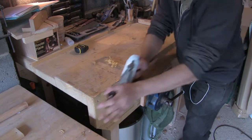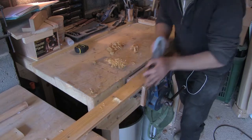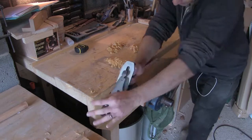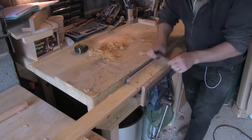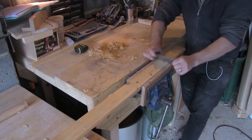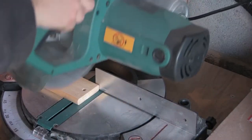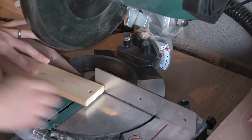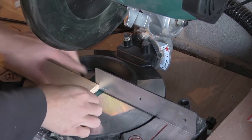First of all I'm cleaning up the pine. I'm using my number four smoothing plane to take off the surface and smooth everything down. I'll finish off using a card scraper to get everything nice and smooth. I'm taking off a small section from the end of the board to remove the screw hole. I can leave the screw hole at the other end as this will be hidden by the handle.